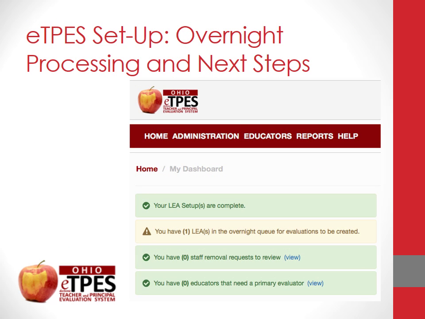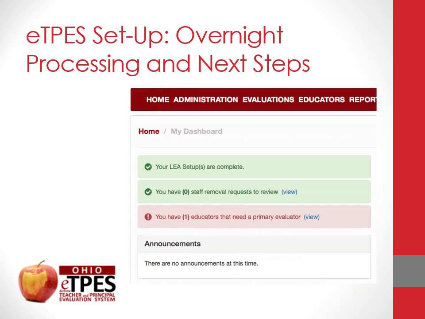Once the superintendent or designee has completed the LEA setup and overnight processing occurs, the district can begin using eTPES for the performance side of the evaluation systems. The system will allow setup for the use of student growth measures and metrics of student outcomes at a later time. The following information is presented in order for districts to think about and make decisions before having to enter the setup in eTPES.